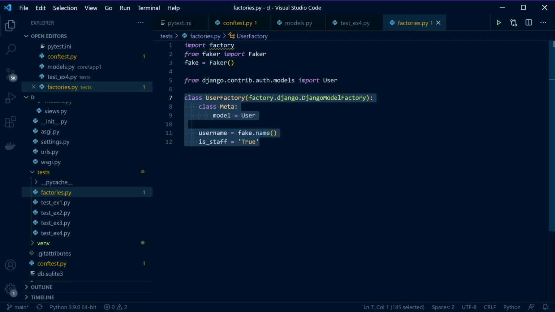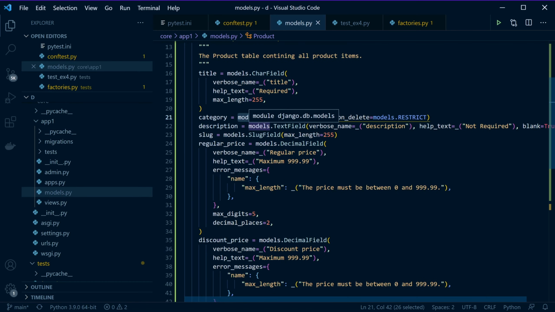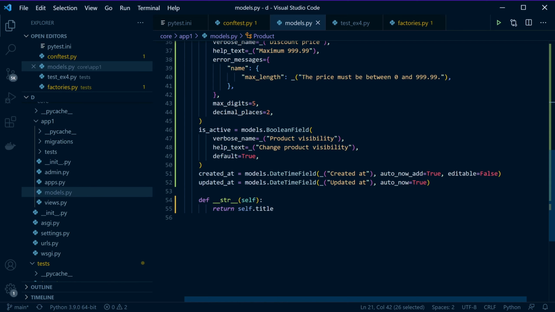So I'm going to need to set up a connection between my factories so that when I make a new product, it then also utilizes the category information. So it follows the foreign key. Have a look at the code in the repository for this. I've got discount price, is active, created at, updated at. So just a few different fields here.